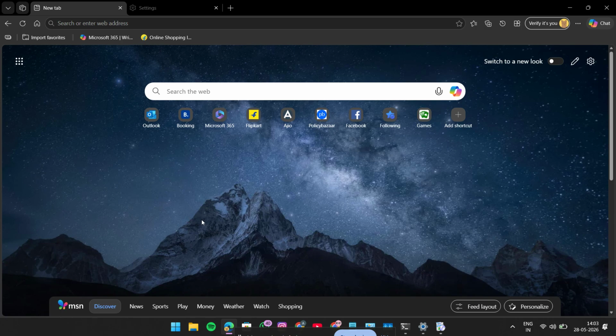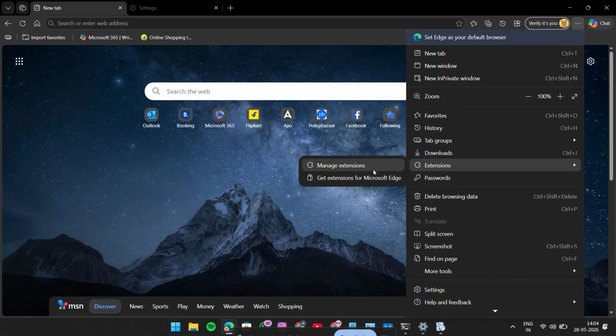If the error is still happening, the last step is to check your extensions. Browser extensions can sometimes interfere with logins, page redirects, and website scripts, especially privacy tools, ad blockers, or security extensions. To test this, go to the Extensions page in Edge. You can do this by clicking the menu, choosing Extensions, and then opening the Extensions Management page.